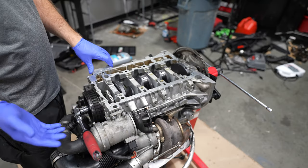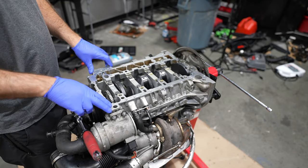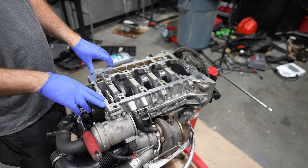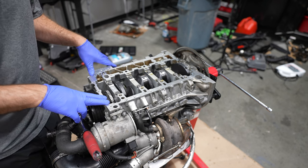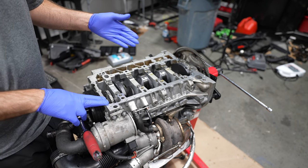All right, as you can see, engine's out of the car. We had drained the oil to see the condition of it, as you should after you do a rebuild, and we saw what we didn't want to see. Mechanic's worst nightmare, some glitter. And you know, we had to be prepared for that.